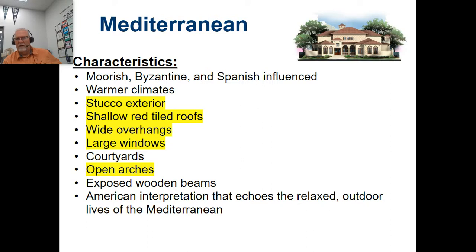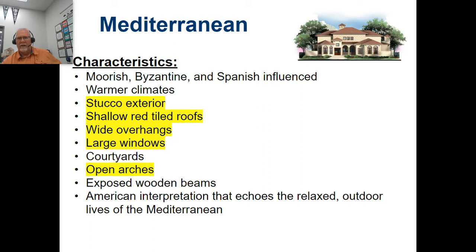Again, that stucco exterior. Stucco would be that concrete material that's kind of spread over the surface of the outside of the house, and it could be blocks or bricks. It could even be like the one video we saw last week of a house made of hay bales, and they could smear stucco over the side of that, so you could kind of accomplish it with that as well.